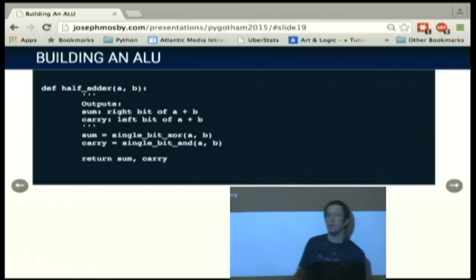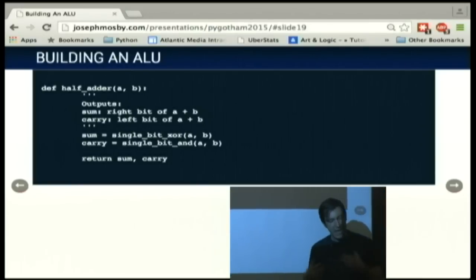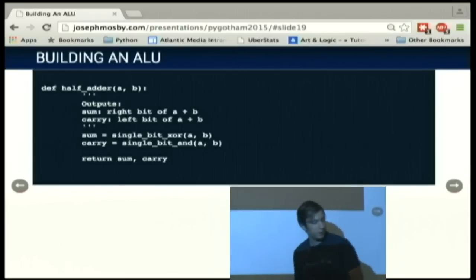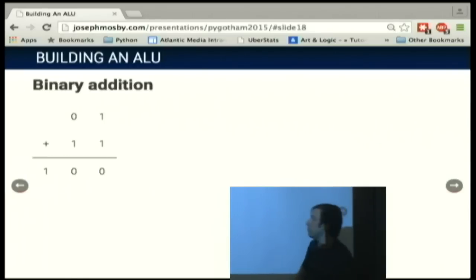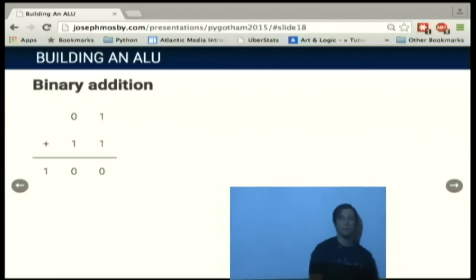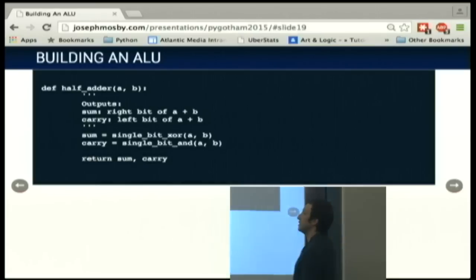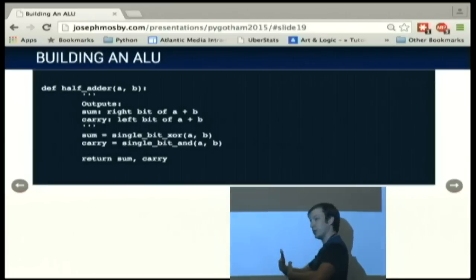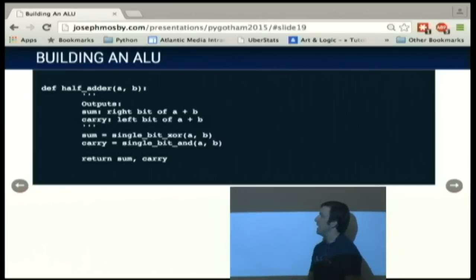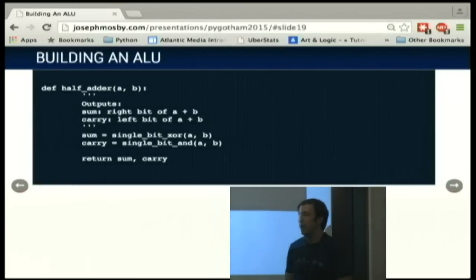And then the carry bit, the extra one, is going to be what happens when you AND the two. So I knew that if these two both are equal to 1, then I'm going to have a spare carry bit of 1 that goes up here. And this is how we start to build out this function. So my half adder, which is going to simply produce the sum, which is going to go in the first column there, and then the carry bit, which goes over there, needs a single bit XOR and a single bit AND between the two numbers, and we're going to return two out.